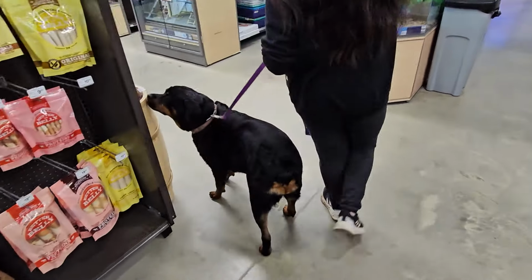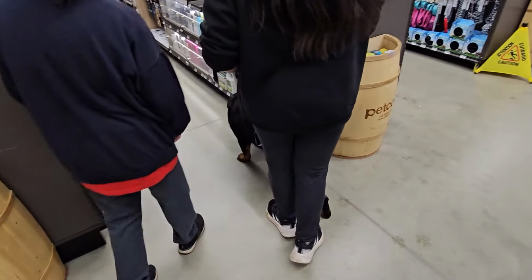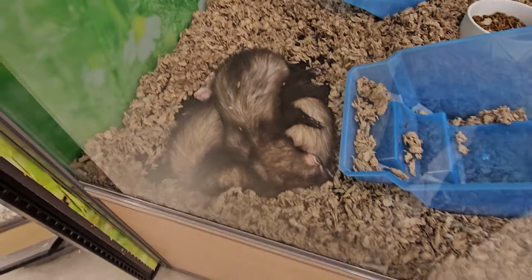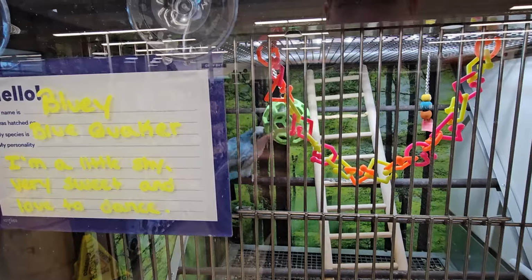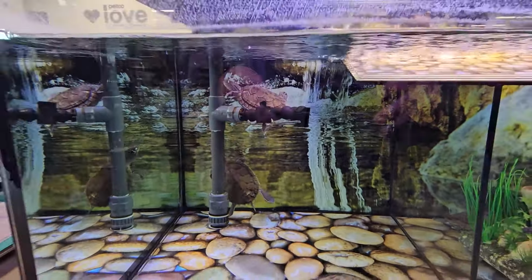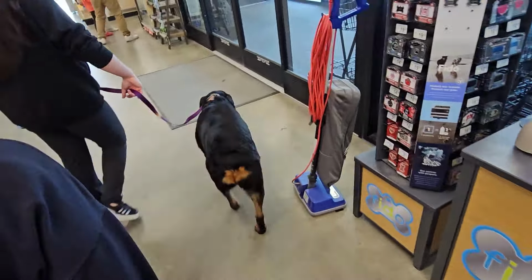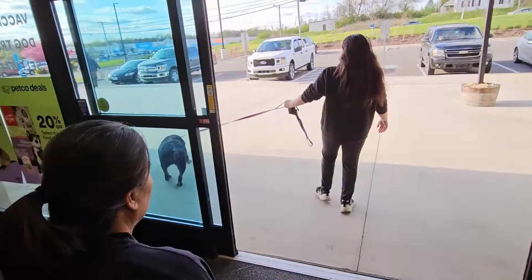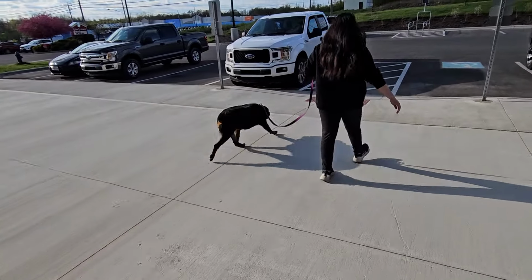Okay. Right here. Let's go. I didn't lock it. We're both ready. That's a happy dog right there. Clean happy dog.